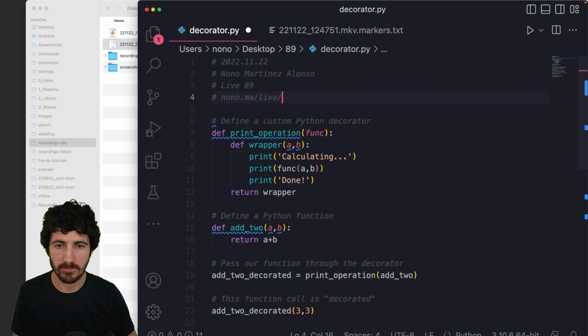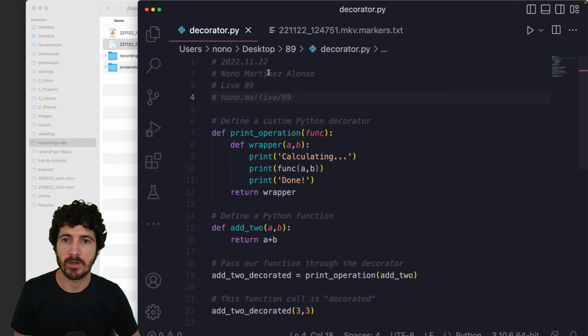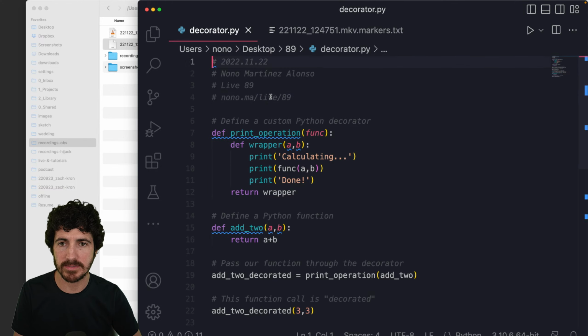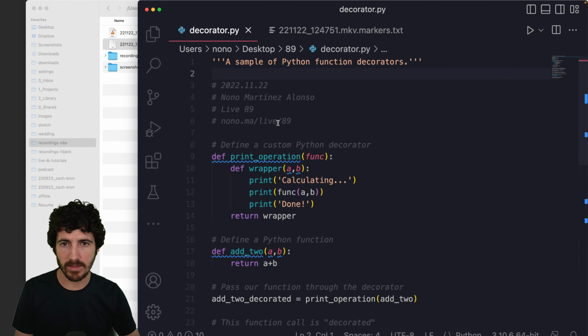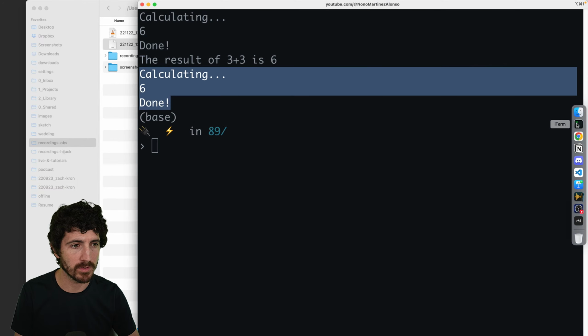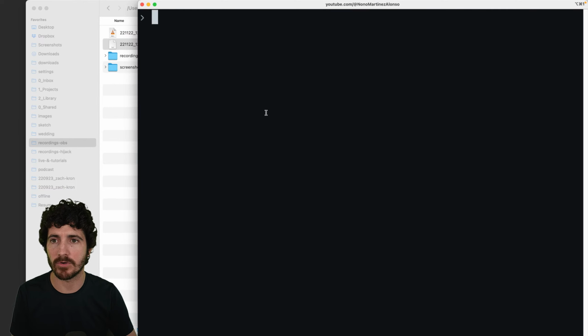Okay, so this is a sample of Python function decorators.